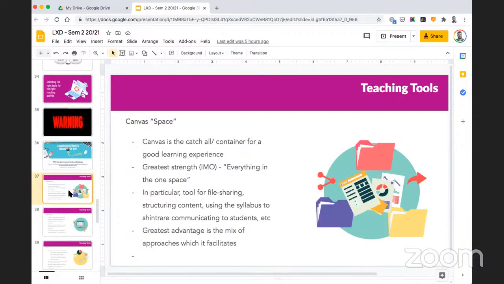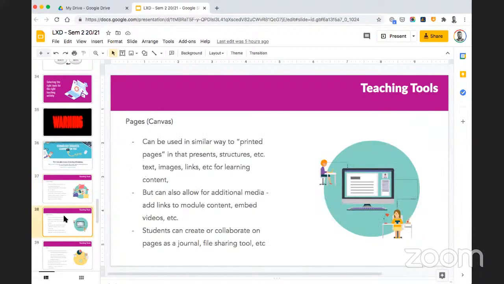Within your Canvas module, you can combine all the different tools and files available to you, not only for design and development, but also for communication, for peer feedback, for social elements. So Canvas is probably the best catch-all space, a broad teaching tool or environment to offer teaching and learning.